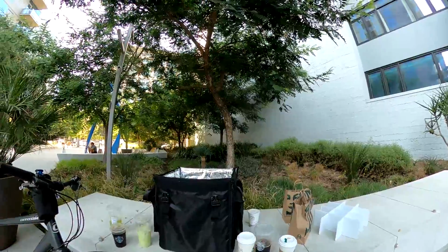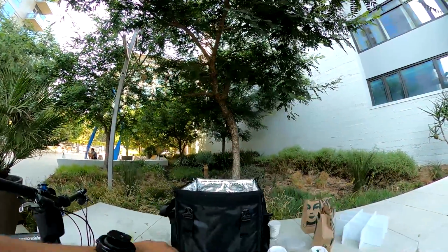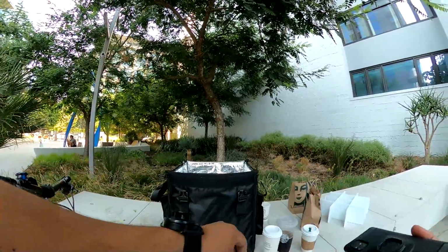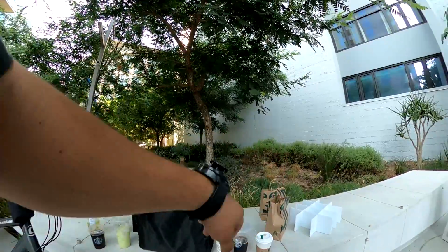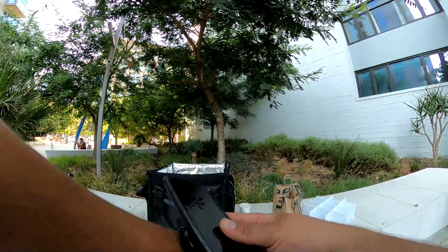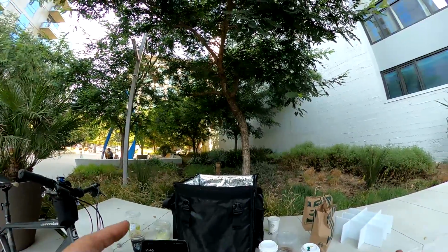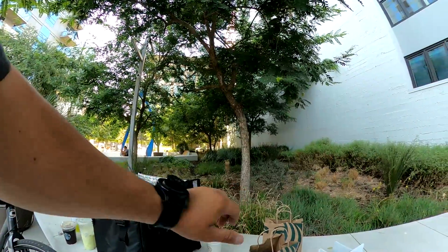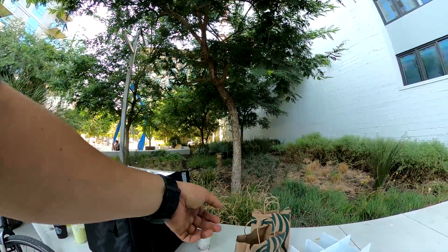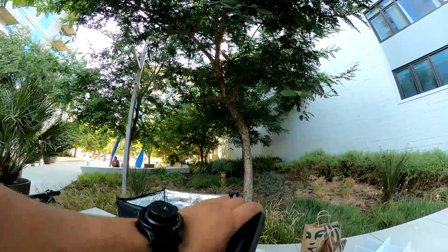I'm hella extra. I actually haven't put this into practice. I did this yesterday, I think. Haven't used it yet, but hey, if I don't even check the time on this and just wear it for the swagger, I might as well put it to use, right? We'll see if I actually end up using it. I don't know, but I feel like I had to explain it because it's like, what the heck, Mr. Go-Go Gadget over here, what is he going to do with this? Anyway, that's what it's for. Yeah, extra.